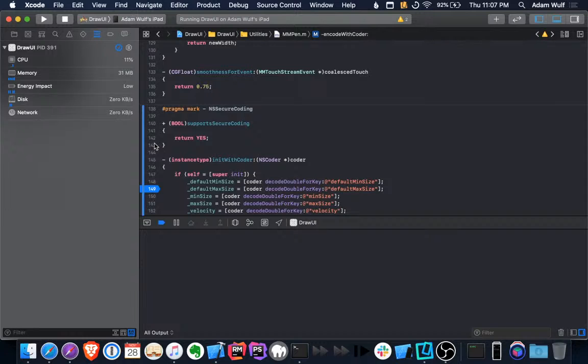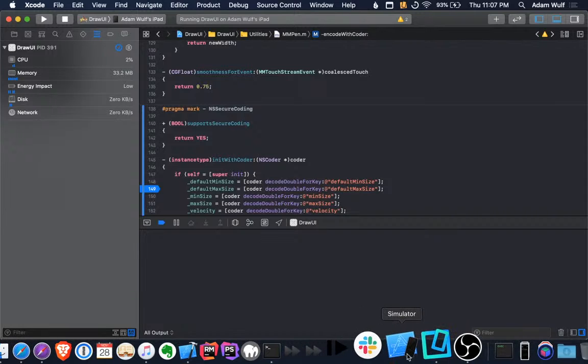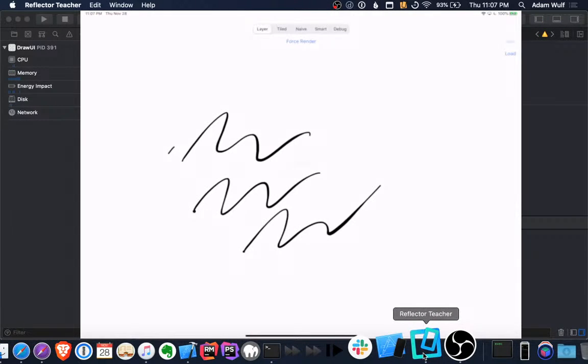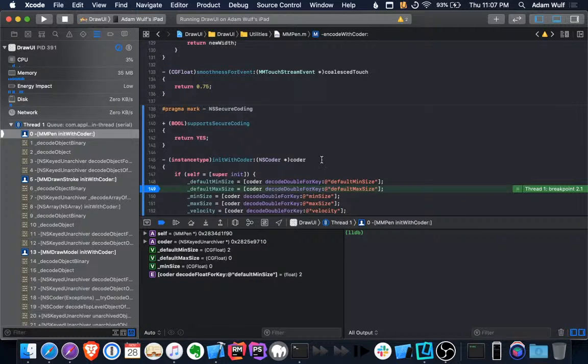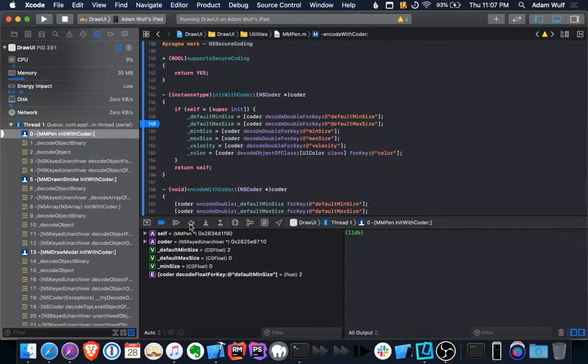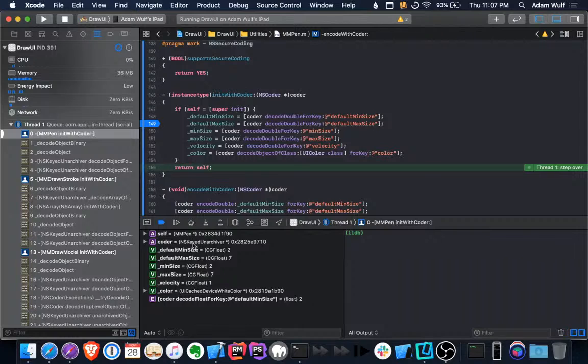All right, couple new drawings. Drawing is saved. Load. Yep, that time the default min size did load in properly. Color, yeah, so everything loaded in just great.